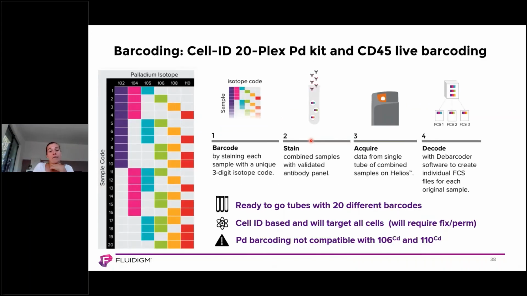We propose two different barcodings: palladium barcoding and a live barcoding based on CD45 staining. If you want more information about that, just ask us. You can ask a question, or you will have my email address later, so don't hesitate to ask me.